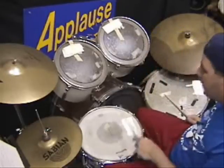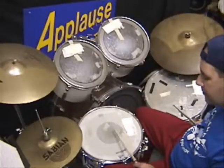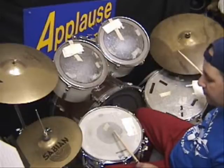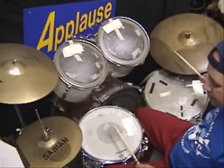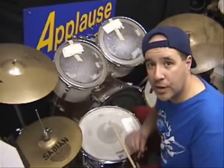You think you got it? Now try every different combination you want to. It doesn't matter. You could start out with just bass drum and snare drum. You could start out with just snare drum and cymbal. And then add the bass drum. Whatever works for you. And if you're having trouble, I would try every combination I could until something in your brain goes, I got it, I got it. Because that's usually the way it works.